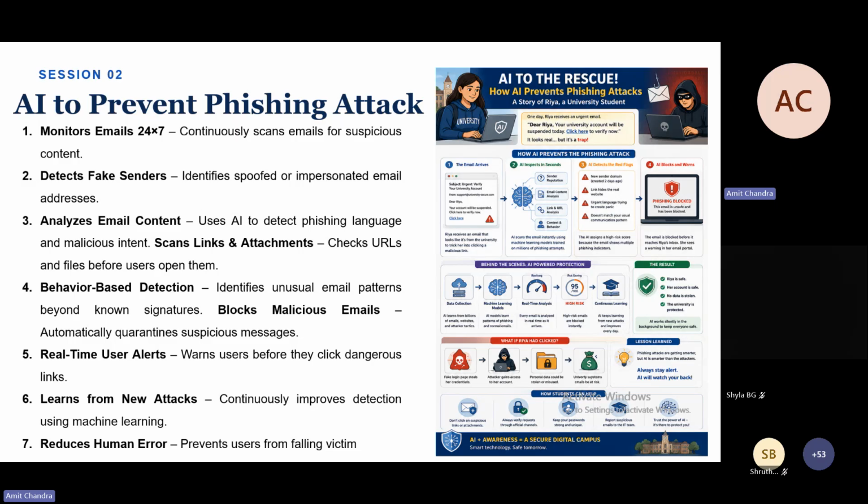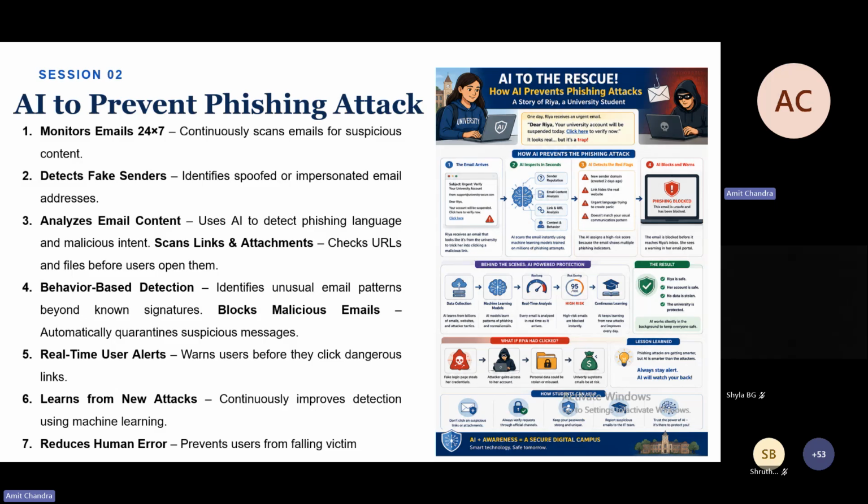When this email comes, there will be an AI tool running, and the AI will inspect in seconds the sender reputation, what the response reputation of the sender is, what the email content is, link and URL analysis, and context and behavior. Behavior in the sense that this mail creates a sense of emergency for the student. So it will analyze the pattern.